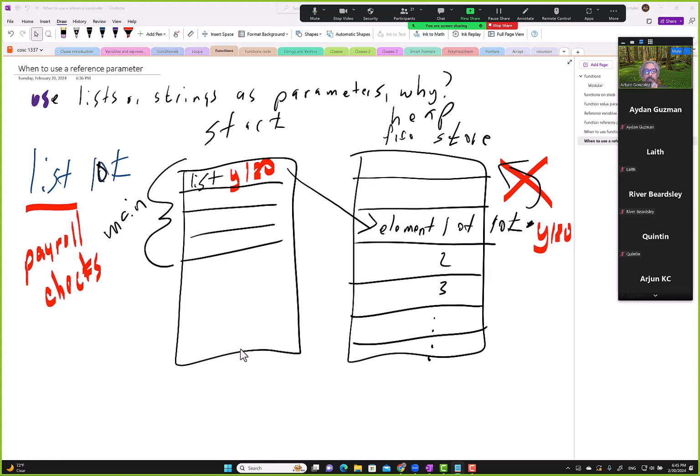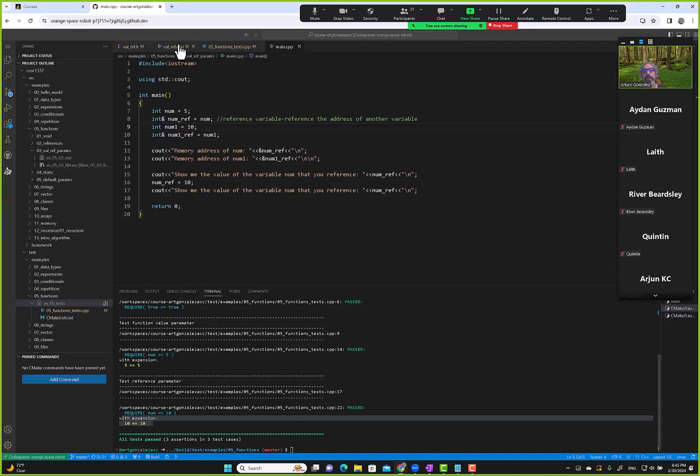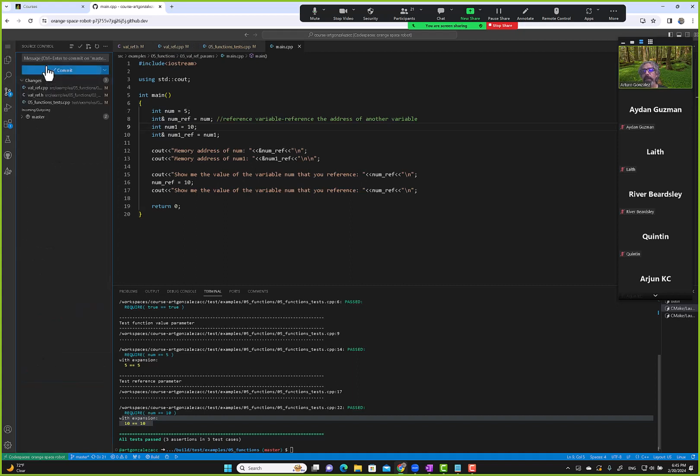So if we come back to this diagram, we can have a const list or read-only list of payroll checks, and we can pass it in as a function parameter. So now to the code, how do we do that? So we go here, and let me commit this.